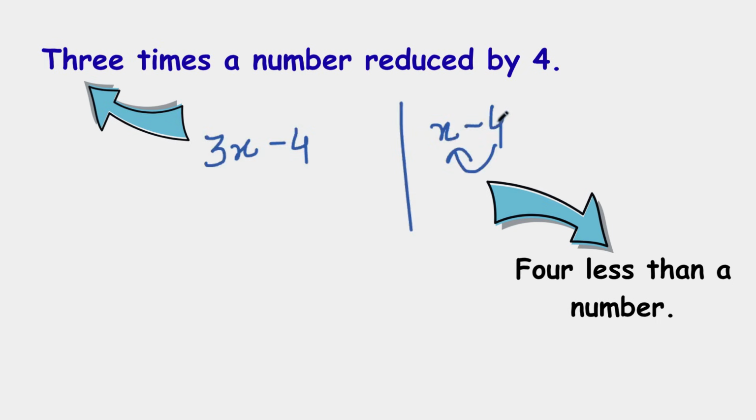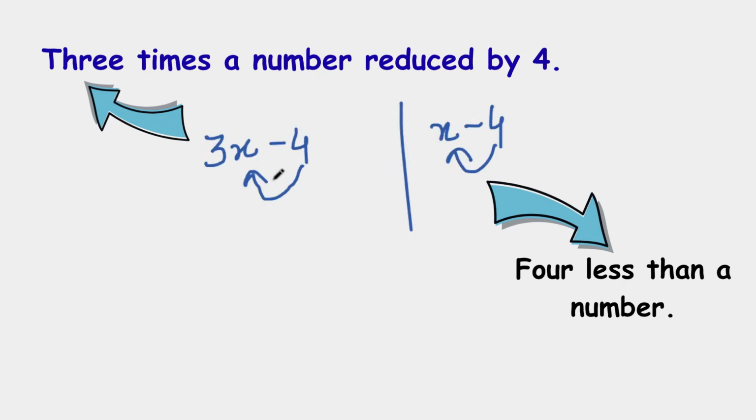So 3 times a number, so if that number is x, its 3 times will be 3x, and then it is reduced by 4. Okay, so in a rush sometimes even if we know it we write like this, but you have to understand this is 4 subtracted from x, 4 reduced from x. This is 4 less than 3 times x. Alright, so read carefully what your question is saying.